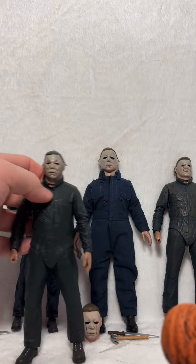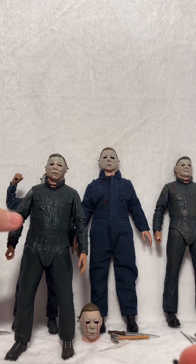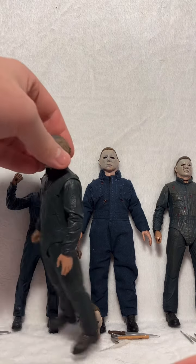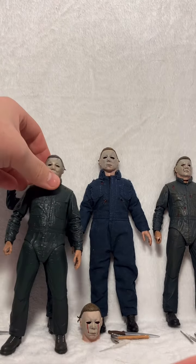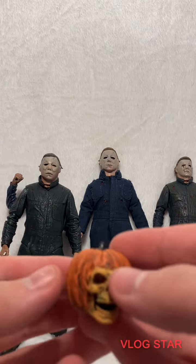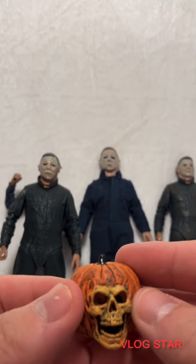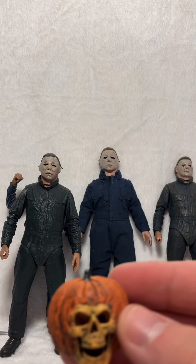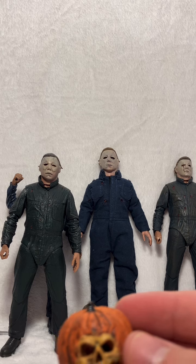There goes Michael. I knew he was going to fall. These figures have such a hard time standing. I have to kind of like bend them backwards like this for them to stand because they do not stand very well. That will fall again. But yeah, this is a great looking pumpkin. I'm happy with the route they went down for this pumpkin. I think it looks pretty cool.